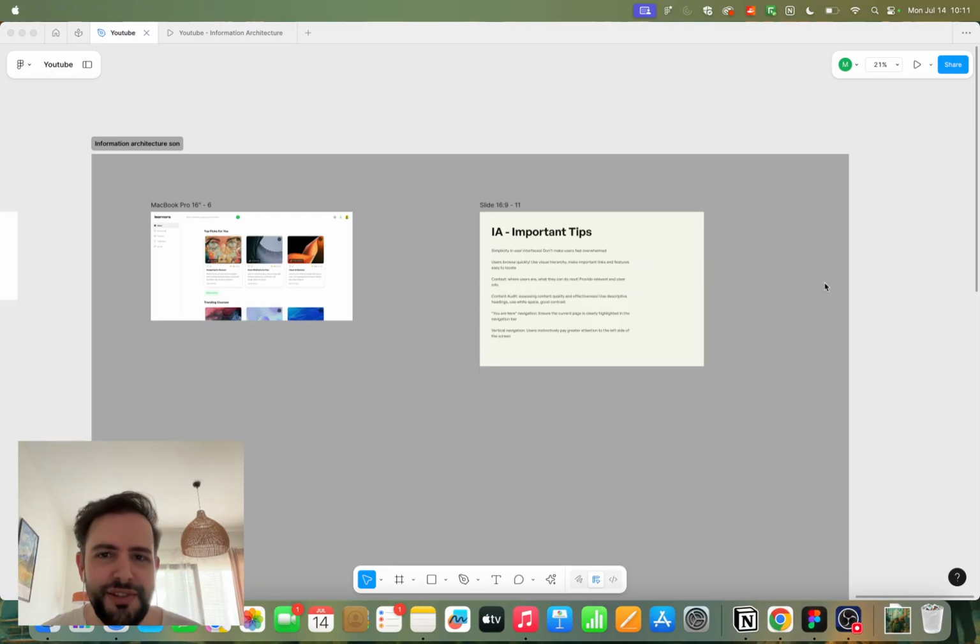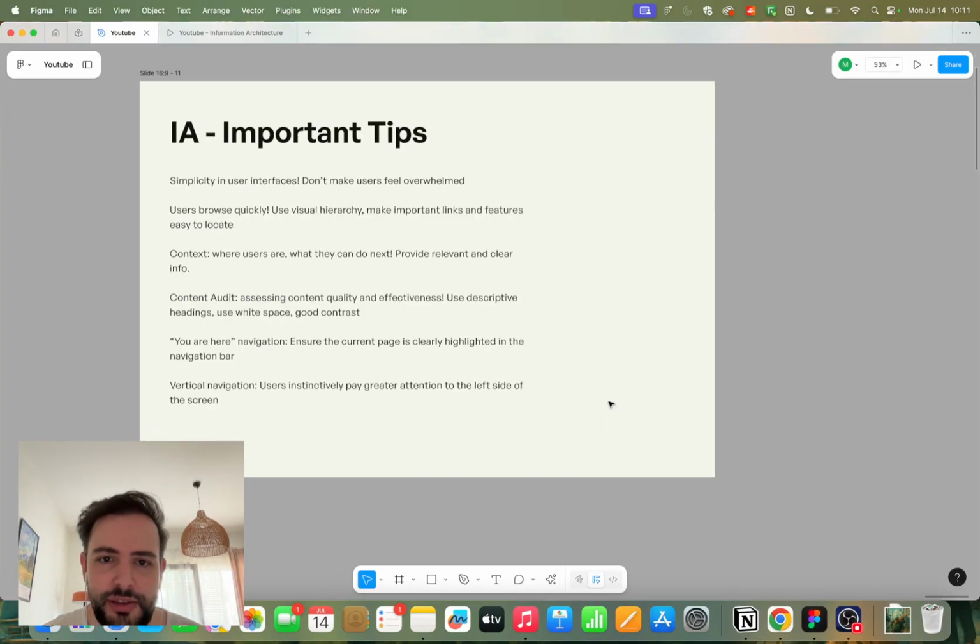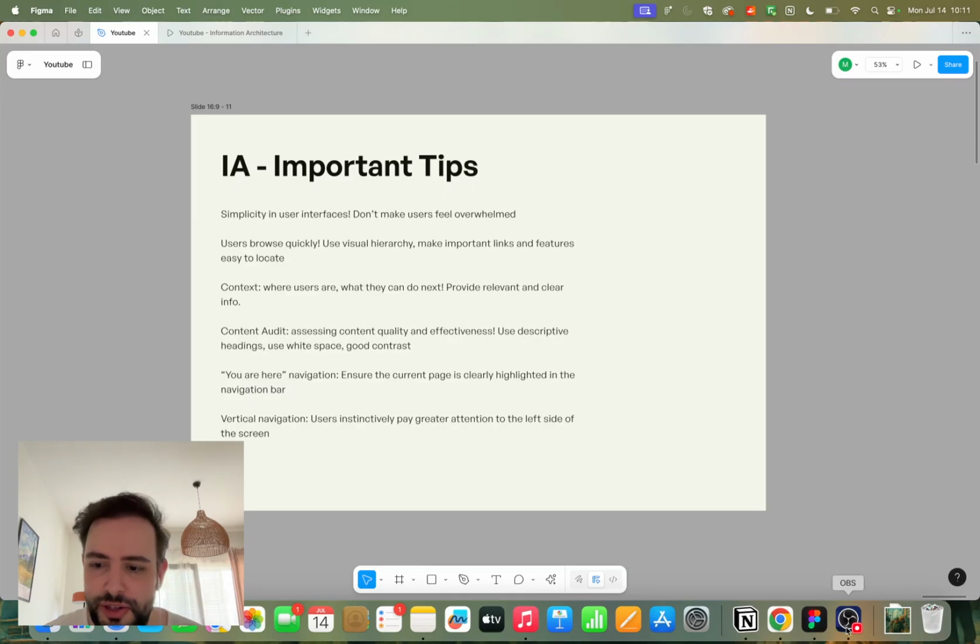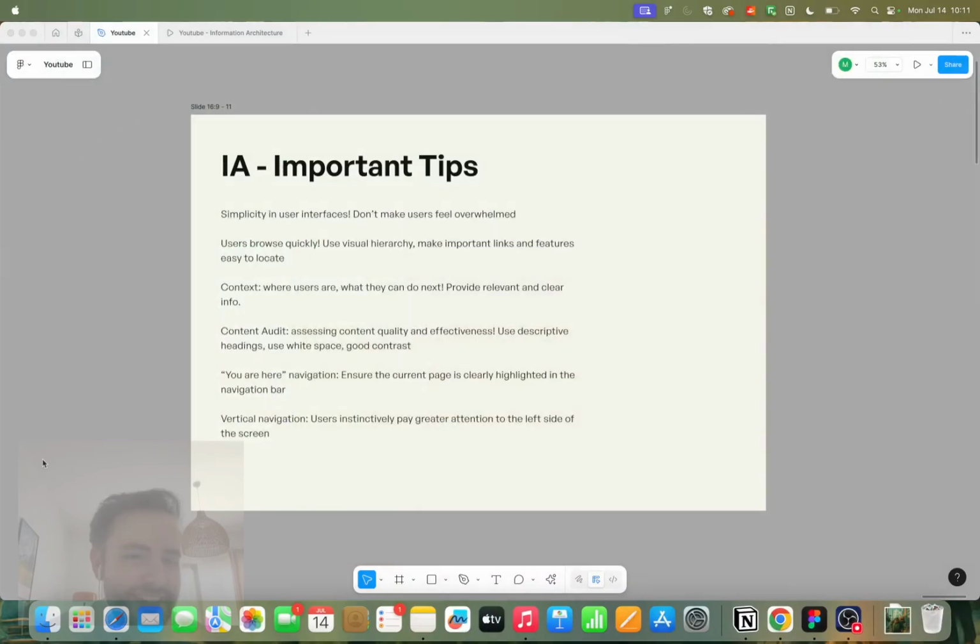I guess I started a little bit fast. I hope you heard what I said at the beginning. Anyway, today's topic is information architecture, and I'm just checking if you can see my screen. I'm using a tool for recording, so this is the first time I'm using this. I can go back and forth like this, and yeah.